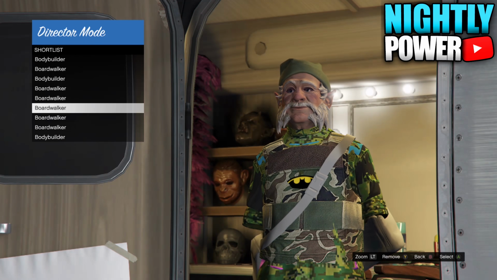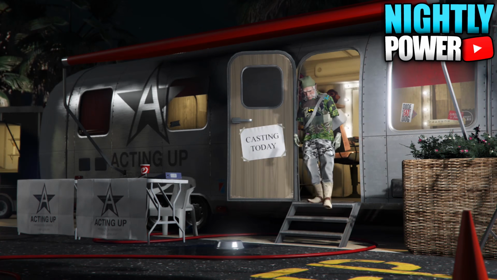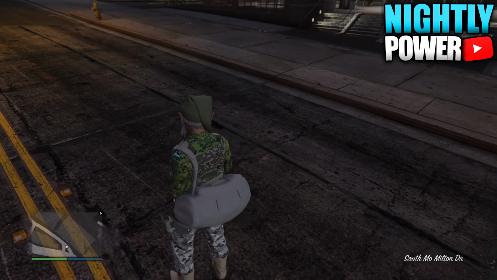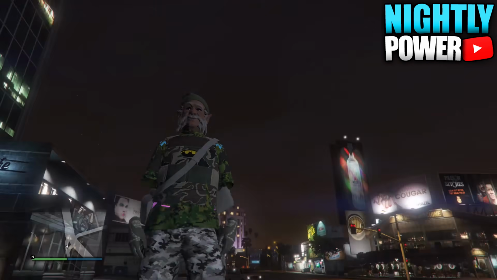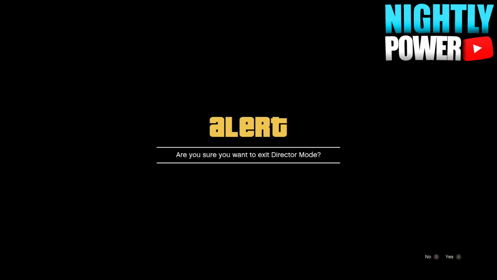Now, once you have shortlisted the outfit you want to bring into online, go into your shortlist and take it out of the trailer. Now you're going to push down on the D-pad and select the story mode character. Now when you get to story mode, you should have the outfit in story mode.